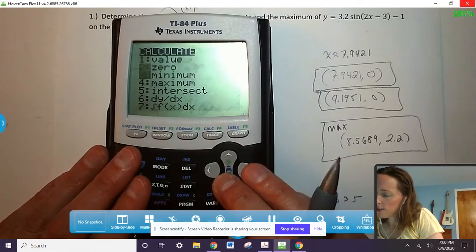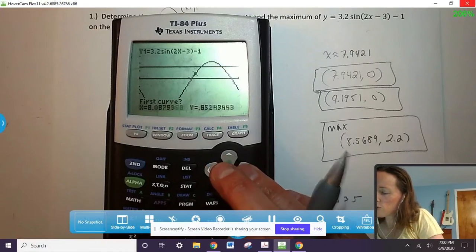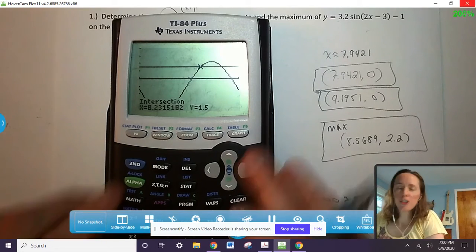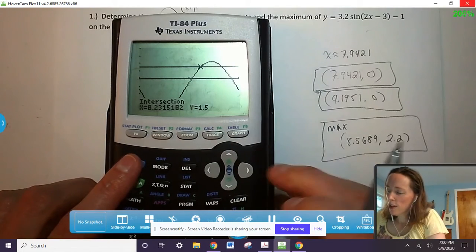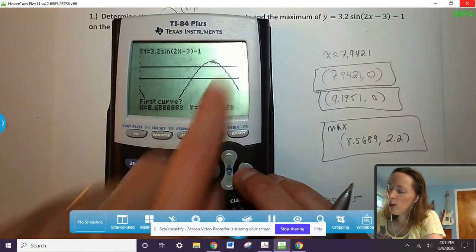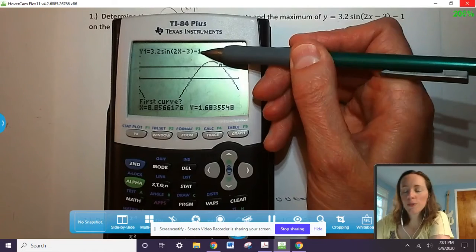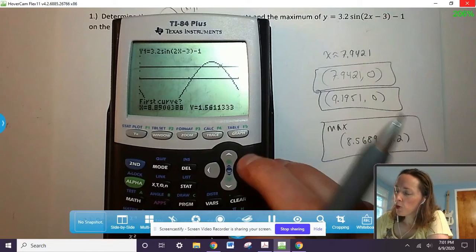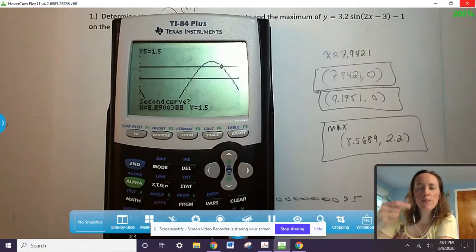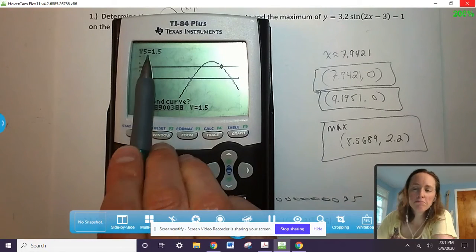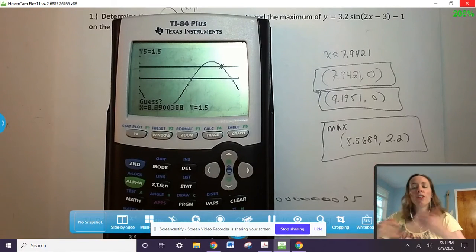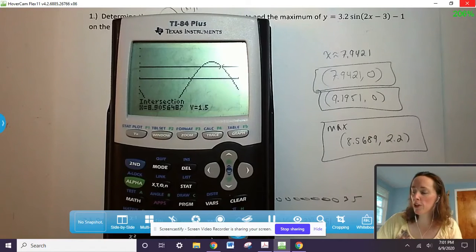You just go as close as you can and basically hit enter, enter, enter, and you'll get the point of intersection. You'll know you're finished when it says intersection. Just to show you over here, if you wanted to find this point of intersection, see how right now I'm on y1, the sine curve, the first curve, as I get over there. I hit enter. That puts me on 1.5. If you're doing this, this might be y2 for you instead of y5. And I hit enter, and then I take my guess. I can just stay where I am. The calculator runs a program and tells you the point of intersection.